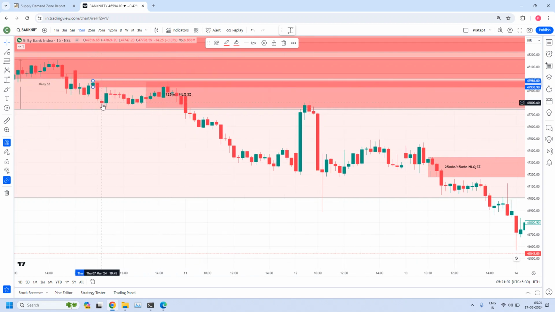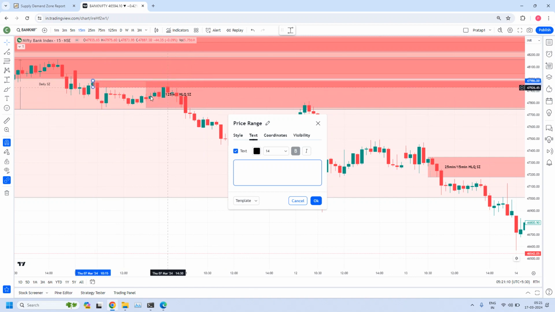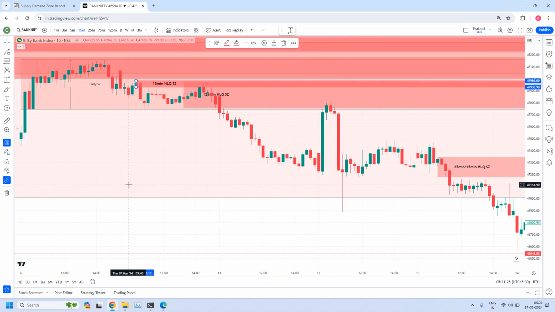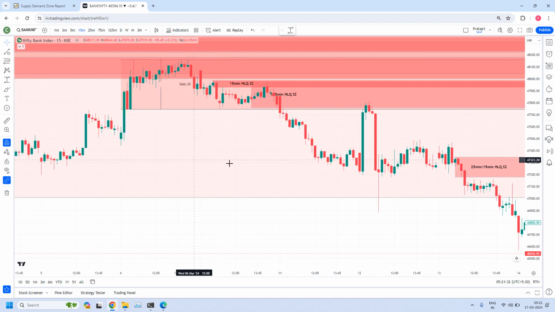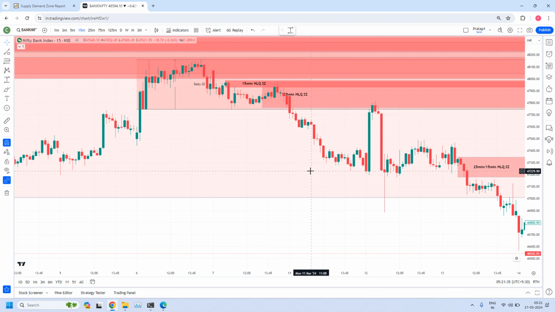So we have a rally base drop. See, it picked up the orders from here. Again picked up the orders from here. Now they created a zone by picking the orders from this zone. This is a 15 minutes high liquidity supply zone. It's very interesting. Institutions are making use of lower time frames, and they are creating higher time frame zones or even high liquidity zones. That way they are ensuring supply is very strong.